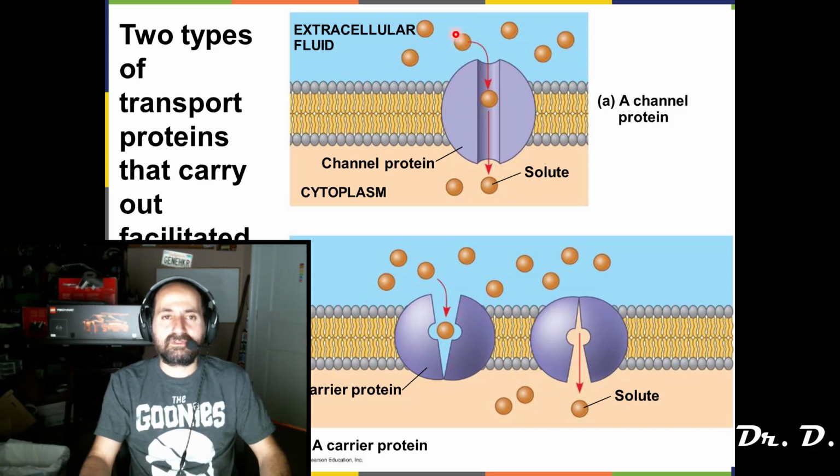Look at the solute. The solute's going to try to cross the membrane. And now let's say the solute, you see this orange dot here? Let's say this is glucose, right? Can glucose cross the membrane directly? Can it cross right through the membrane? No, because glucose is polar, right? And polar molecules can't cross the membrane.